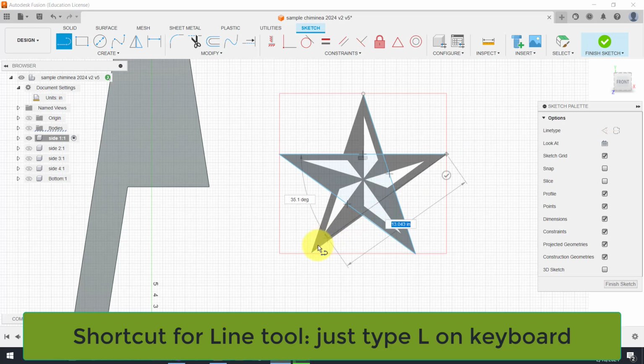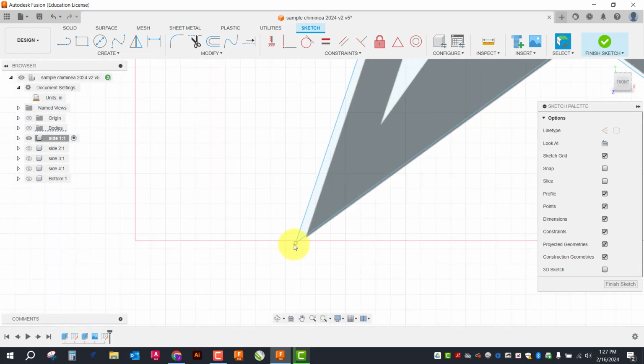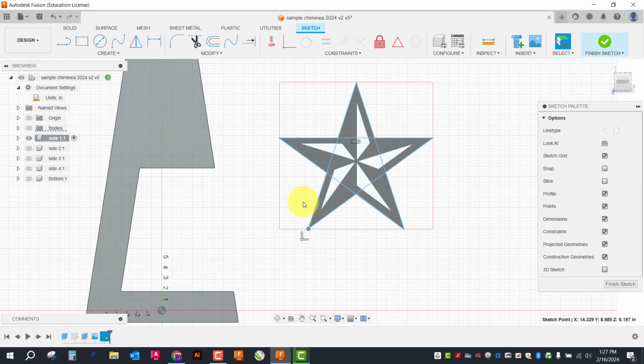Okay, click, come down. And I'm basically just drawing out a star. So not super complicated. The key is making sure that I click to that end point, all right, and that'll close everything in, all right, and you can kind of see this one's a little bit off. I'm going to press escape to get out of that. This one's a little bit off of that. I can move that around, and you can see I was able to move that a little bit, and that looks pretty good.